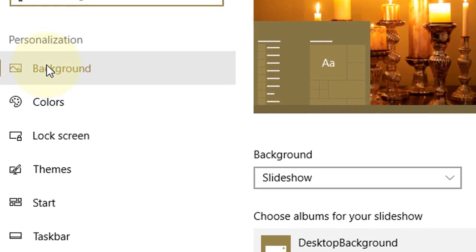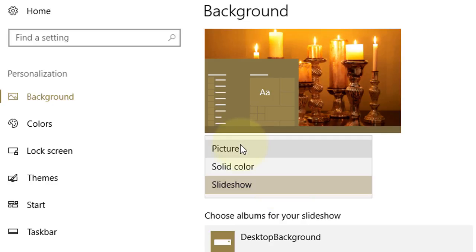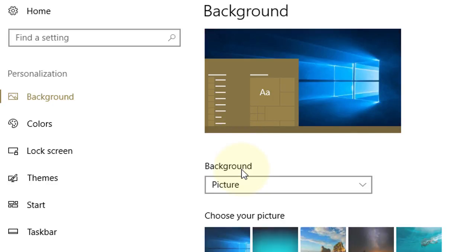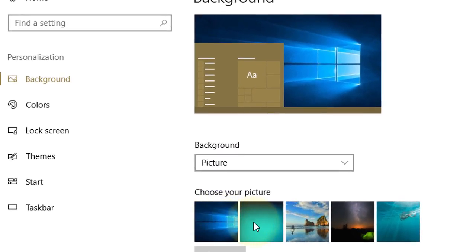Here you will see background, and in background there are three types: picture, and you can select any picture.